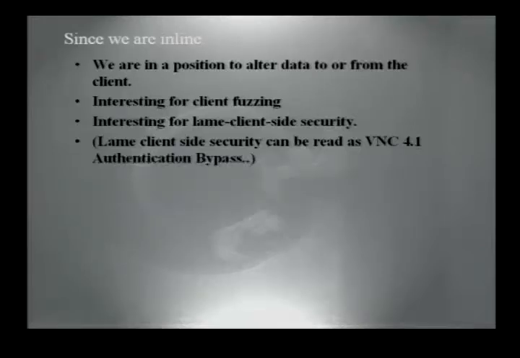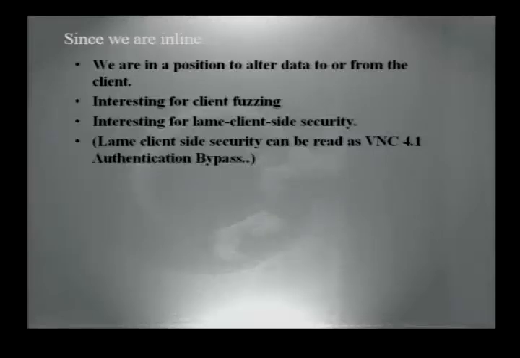The point is, if we inline, we're now in a position to do lots of other interesting mangling. Okay, it becomes interesting for client-side fuzzing. Okay, send data with a perfectly valid client. As data comes back from the server, grab the packet and inject a whole bunch of junk into it. Okay, the client's not expecting it and it goes horribly, horribly wrong.